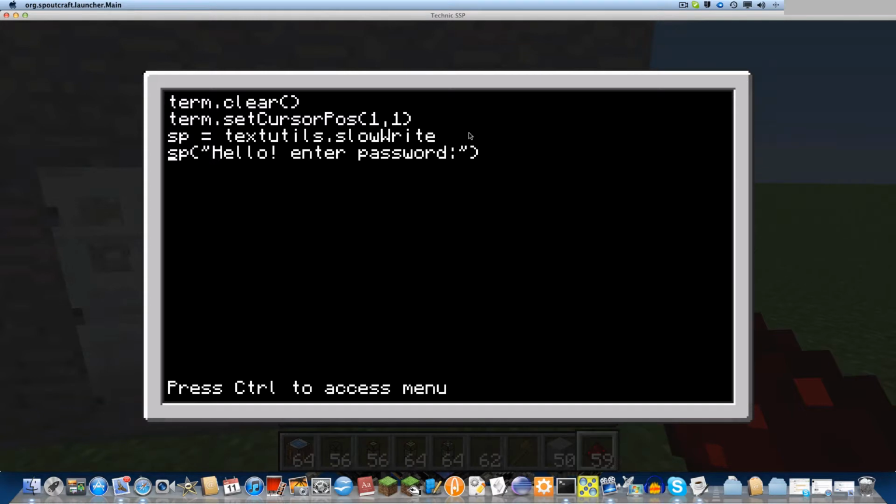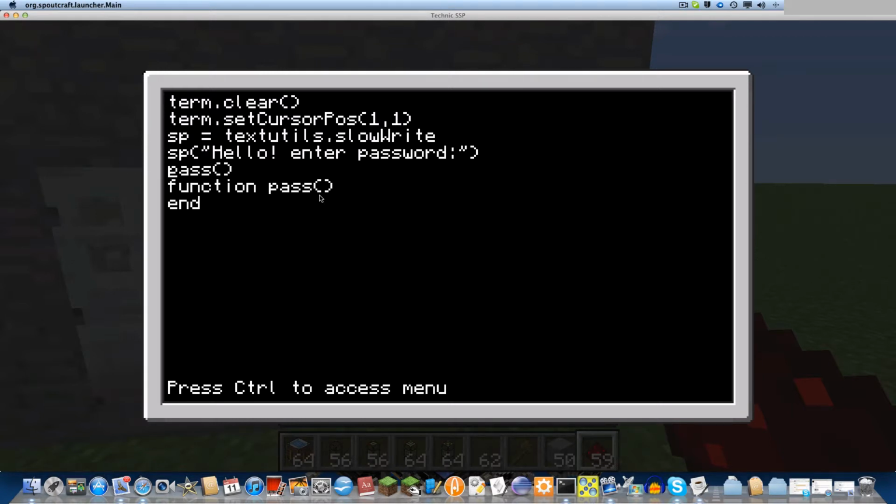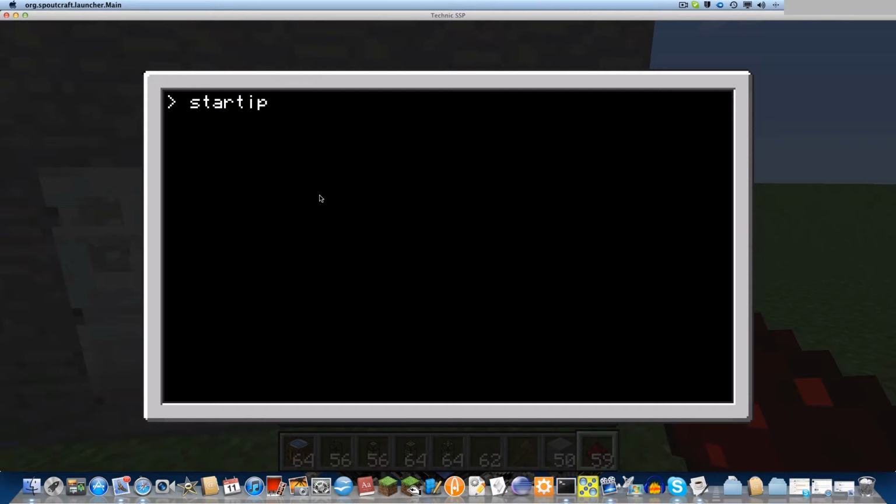Okay. Now we get into programming the function itself: function, pass, and end. Basically this is a function, and then we have to make sure it calls the function pass. Right now, if I call pass, it should do nothing. Whoops. Oh yeah, I put the pass call in the wrong area. It has to define the function first, and then we can call pass here. So we can save and exit and do startup, and it should say hello, enter password, and do nothing, like it should.